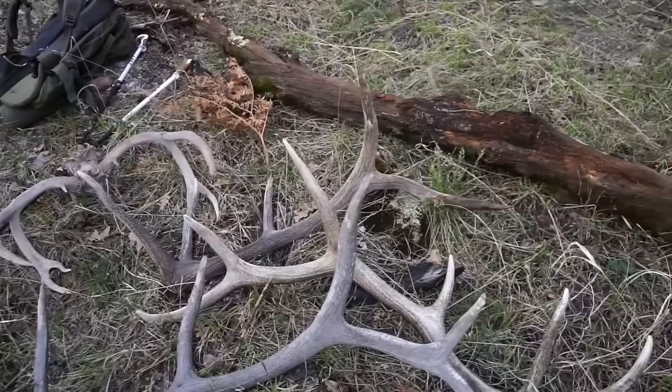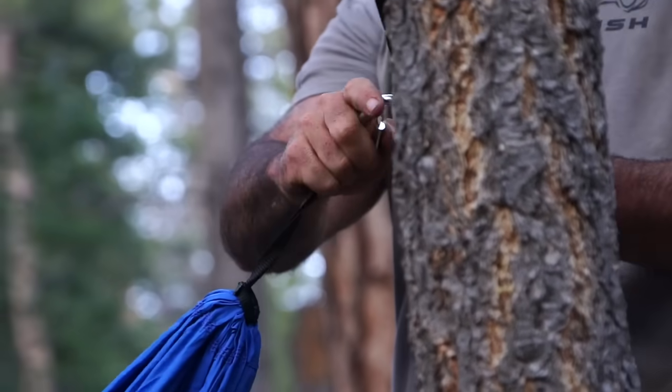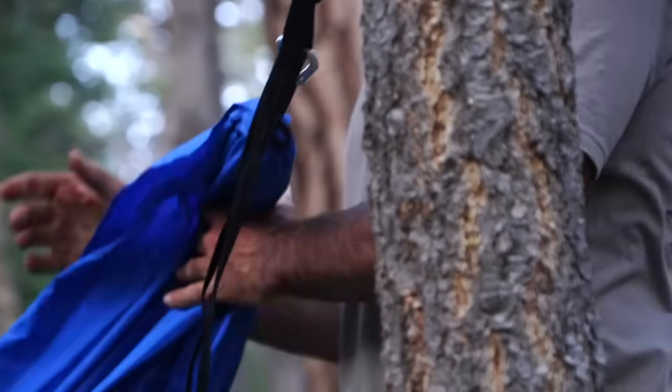Dude, I was in good sign, and then we got lower and lower, and I just dissipated. I didn't find a single thing. It's only a matter of time, dude. Hammock is what's up down here, guys. It's been blowing like crazy, and there's a bunch of blowdown, and my biggest fear is just like a tree crashing down and just... You're dead.